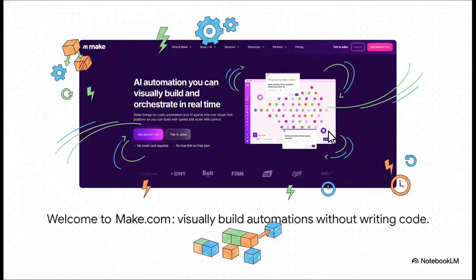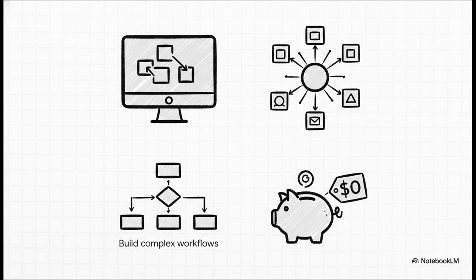And that's where this comes in. This is Make.com. It's this incredible, powerful platform that lets you visually build and manage your automations. We're talking drag and drop. It's all about giving you the power to take your ideas and turn them from these complex, messy processes into simple, super elegant workflows. So what exactly is Make.com?